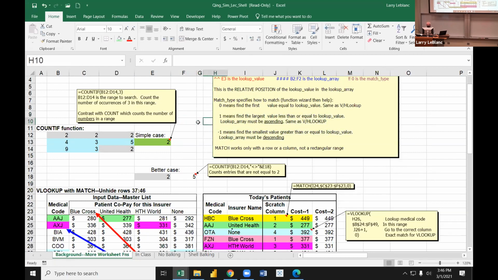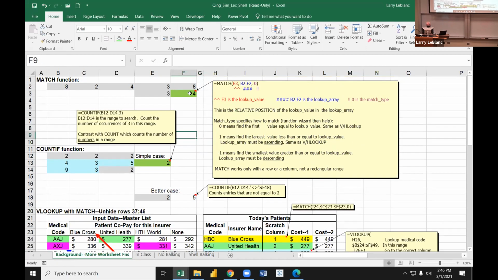For example, I am 73 years old. I could be considered a 70-year-old if insurance rates for a male non-smoker ages 60 to 70, no, that's not me. 70 to 80, yes, that's me. I'm in the 70-year bracket, the largest less than or equal to, something like that. You can match differently, but for this course and for most of life, really, I've not really used the non-exact form of the match. We're going to use comma 0, the exact form of match.